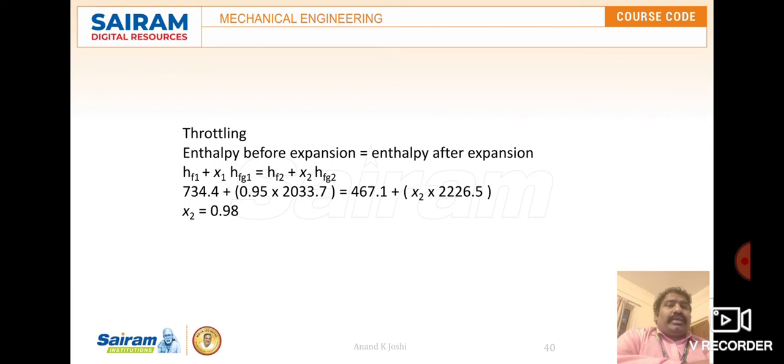So initially at a particular pressure the steam is going to be expanded through throttling, and it becomes 0.95 to 0.98. So there is a possibility of improving the quality of the steam. Whatever moisture is there will be converted and it becomes dry. So that is 0.95 to 0.98. That is one thing we can conclude from this concept.